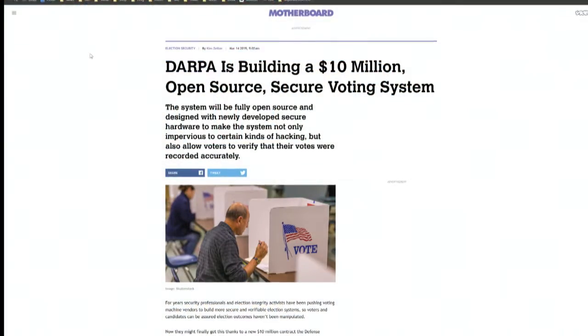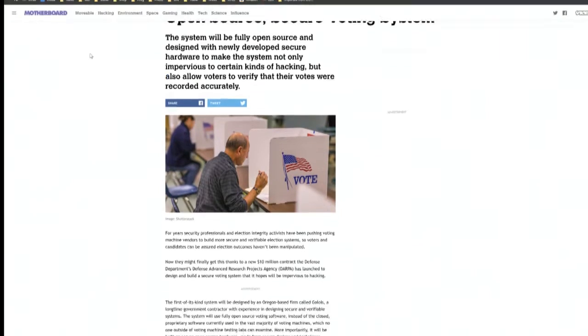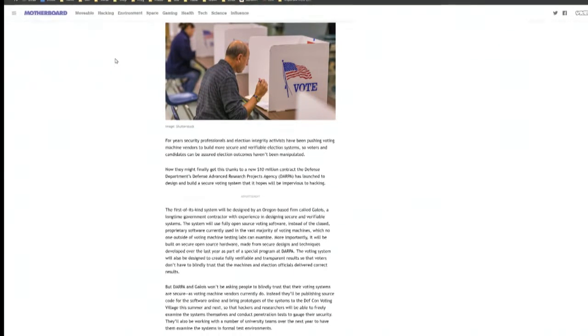It's an open source voting system. The fact that it's not being done by a for-profit company and that it's open source, those are both good things. It's not online — I should say it's electronic voting, but it is intended that companies like Diebold will adopt this system. It does have a paper trail, which is something that computer scientists and security experts have long said has to be included in any voting system.